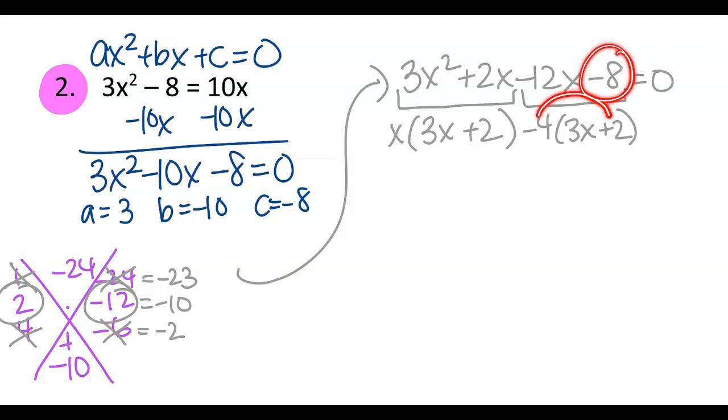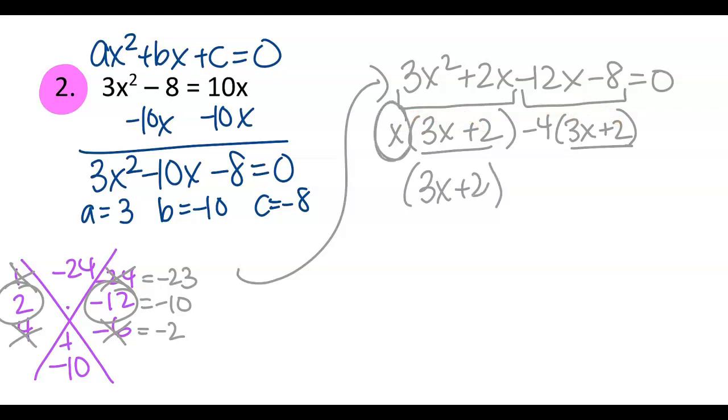So negative 4 times positive 2 will give me negative 8. One thing you should automatically notice when you do this organically is that both of these binomials match. Don't just make both of these match even though the numbers don't multiply correctly. Make sure the numbers multiply correctly like I was doing, and they should both be the same. So we're going to make one of the binomials 3x plus 2, and the other binomial will turn into x minus 4.